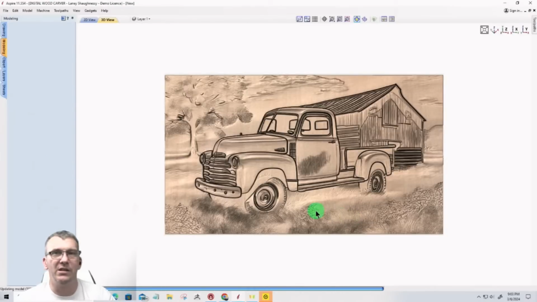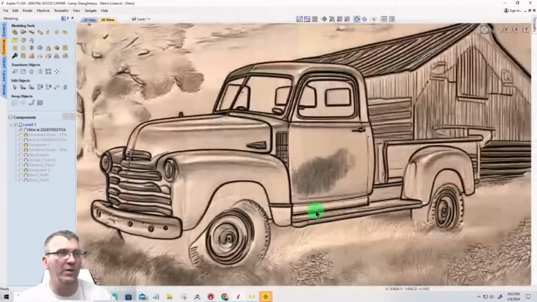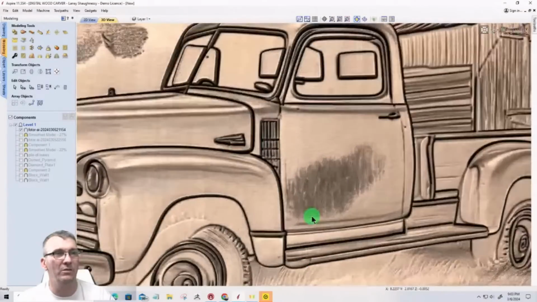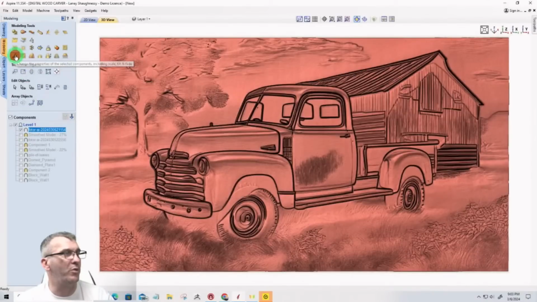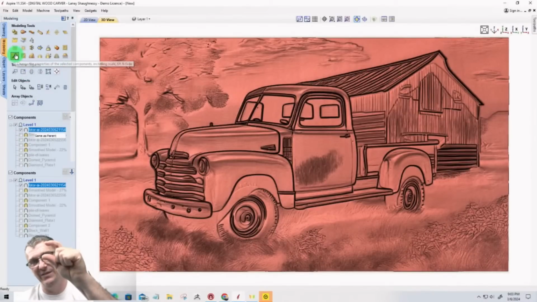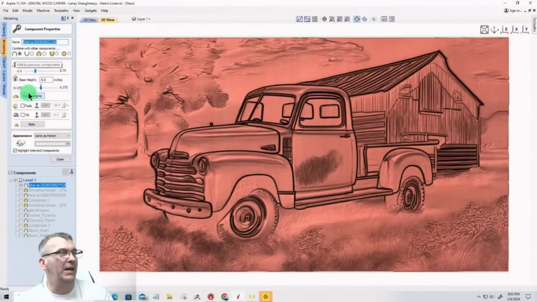And just that fast, we've created a 3D model component that we could carve. Now, the model, if we go to the properties of it, has a default height, right? And in this case, it's about 1/4 inch. I'm going to give it a little bit more height.